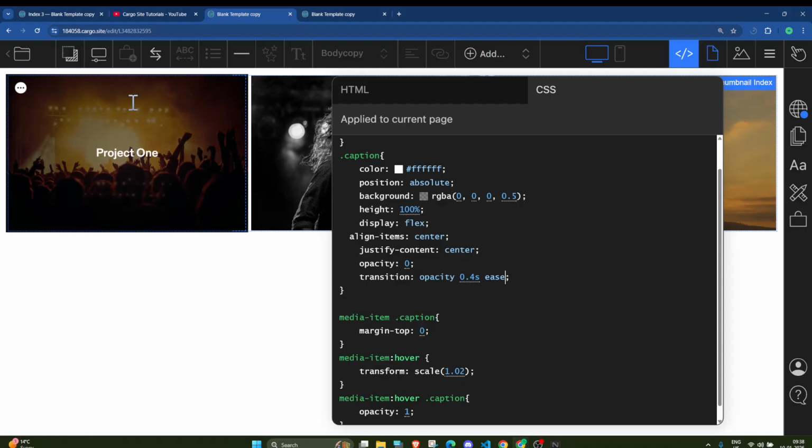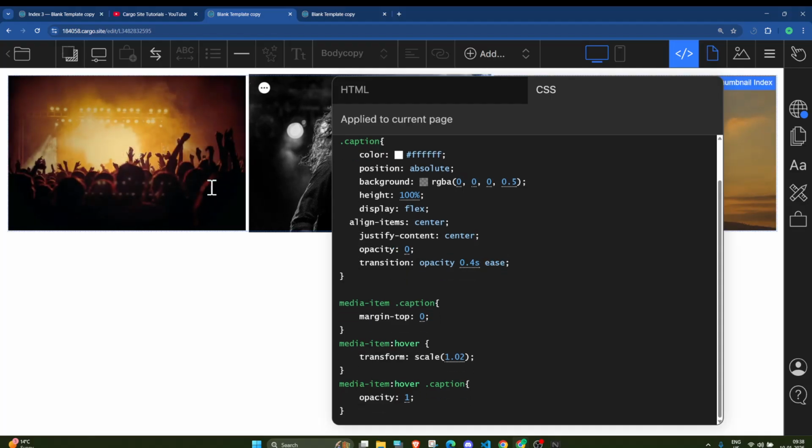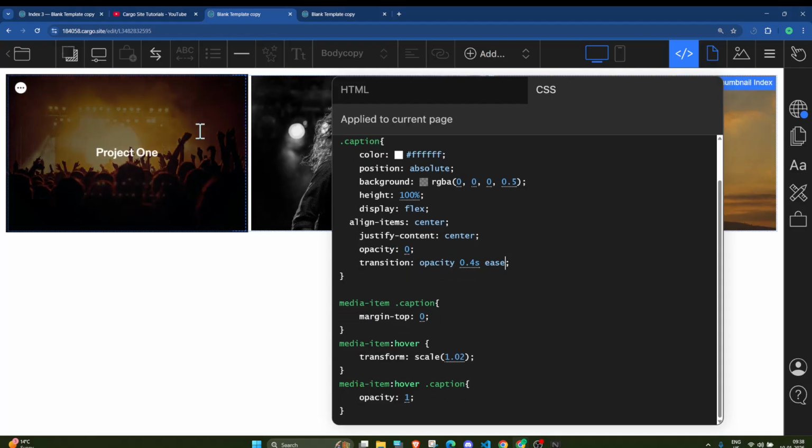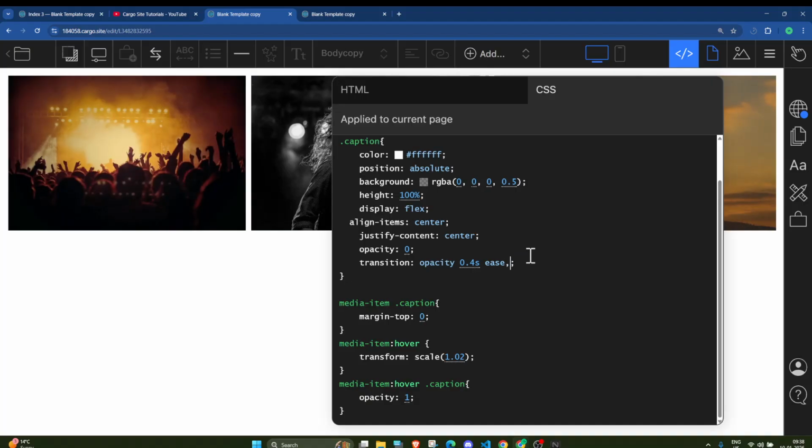Similarly, I want the transform effect, which you can see on hover scales a little bit. I want that to be smooth also. So I'm going to add transform here, and similarly I'm going to add 0.4 second and the ease transition. Okay, let me see.